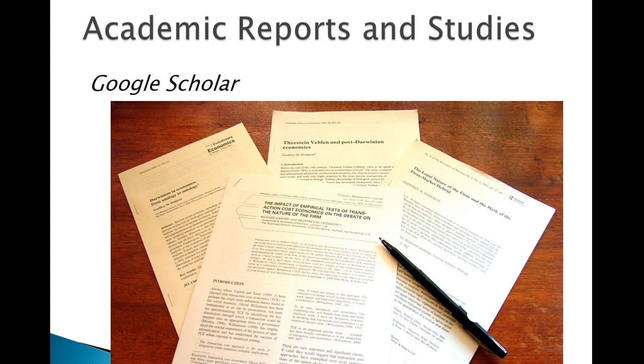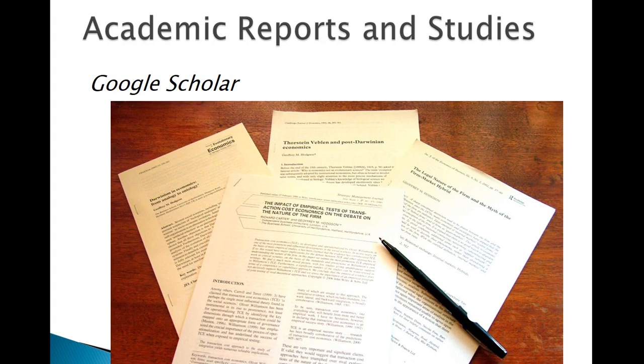Now, these are the gold dust, if you like, for a lot of research projects. If you can find an academic report by an academic who's qualified in your particular area on your research question, it's pretty useful, because the people who write these academic reports and studies, a lot of them spend their whole lives studying a very narrow area, and often many of them are world experts in it. So if there are academic reports and studies, they're a good thing to get hold of.